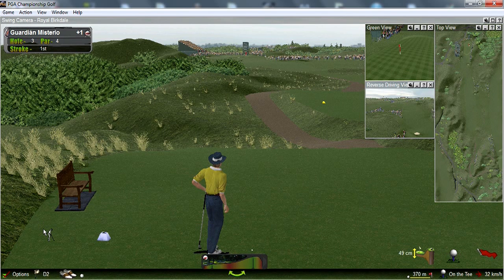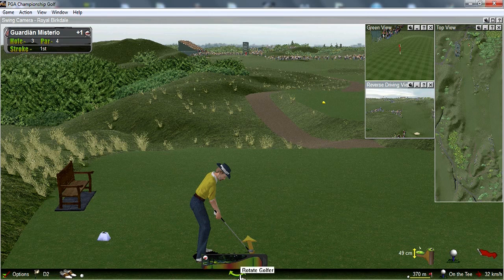These players need a solid tee shot to get things off on the right foot on this straightaway par 4. What can you tell us? He's got to account for this crosswind. It's going to push the ball right. Wow, he really hit that one, but I think it's drifting into the rough.